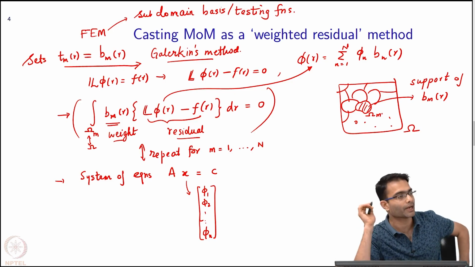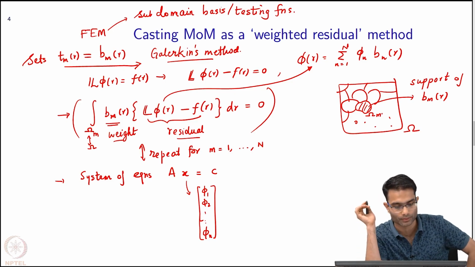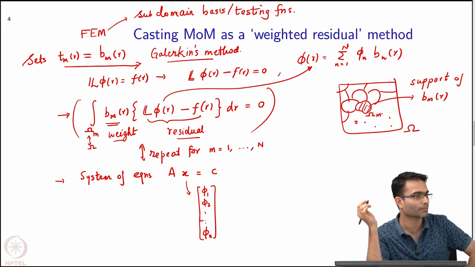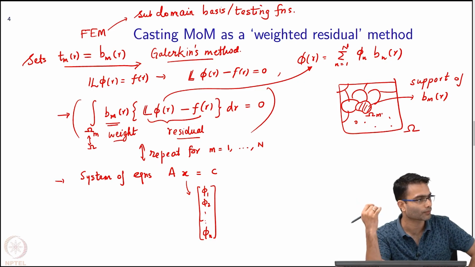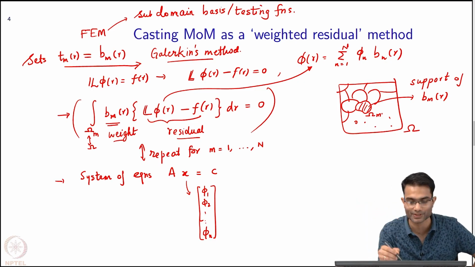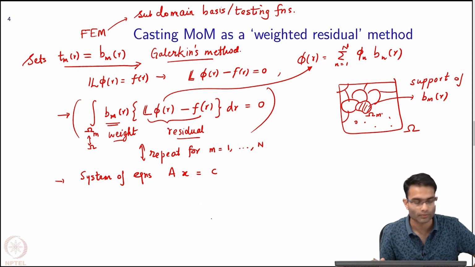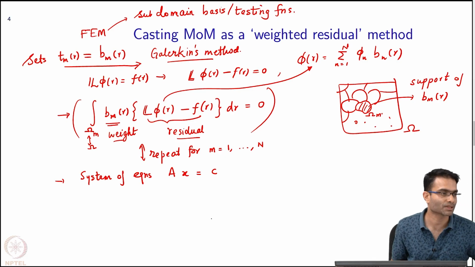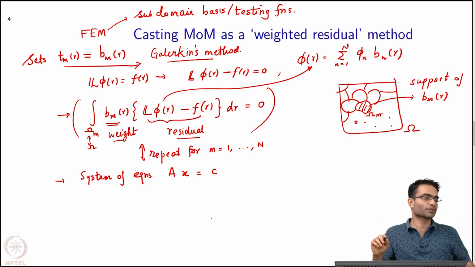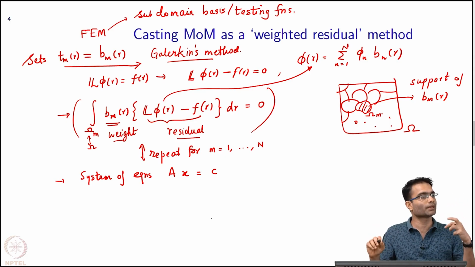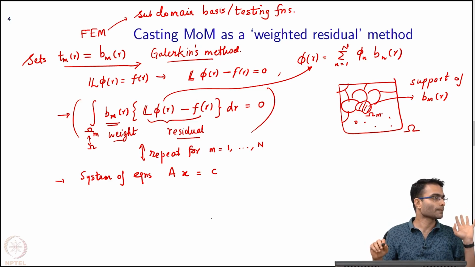Now, so far I have been writing this as a very abstract L operator, but we want to see something more concrete. So, what could be an example of this L operator? A very simple example is Maxwell's equations. From the first two Maxwell's equations, we can eliminate one variable, E or H. I can eliminate H and just write it in terms of E.